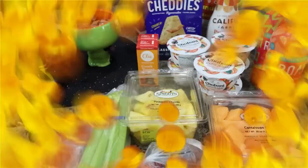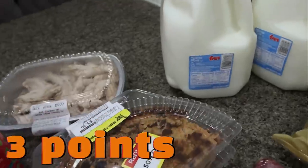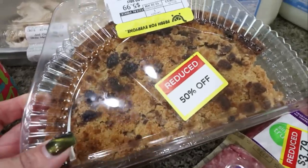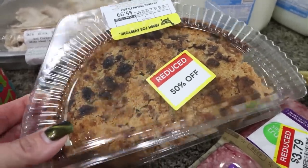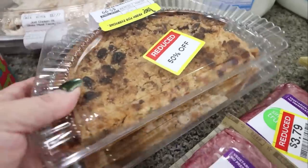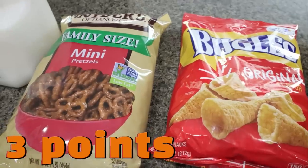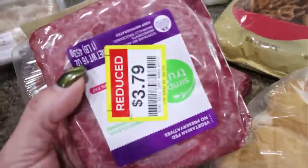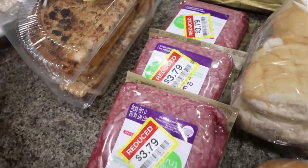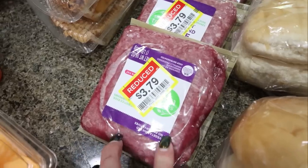Let's jump into Fry's, the Kroger store. The first thing is two gallons of skim milk for Troy — we always pick up a couple gallons every week. I stopped by the reduced bakery aisle and grabbed a half peach praline pie and a half apple pie, both 50% off at about $3 each. I also needed mini pretzels and Bugles for the Halloween mix — those add some crunch. I also stopped by the meat section and found ground beef for $3.79 a pound — Simple Truth Organic, a really good price. So I picked up three pounds to throw in my freezer. Definitely check your reduced meat section; cook it right away or freeze it — you can save a ton of money.